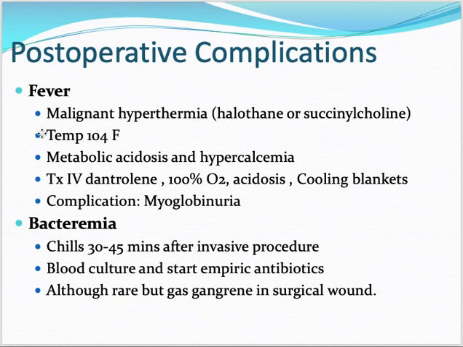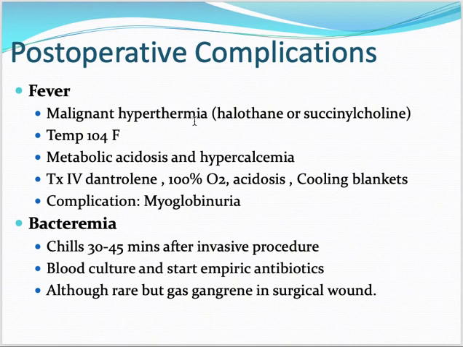Before going on, by the way, I would like to talk about this thing. Any patient who has fever in the post-operative period, it could be a side effect of the drugs. Halothane is used for anesthesia, and succinylcholine is used during the procedure; anesthesiologists give these drugs. One side effect of these drugs is malignant hyperthermia. The temperature goes more than 104 degrees Fahrenheit, and it could be life threatening.